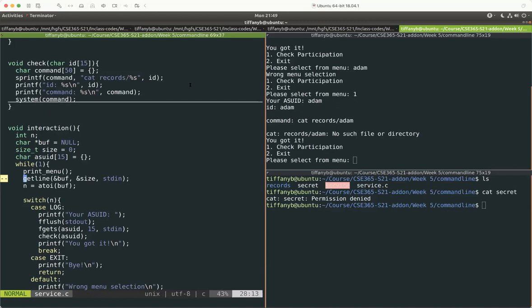So if we put, say, Adam or Tiffany B as the ID, passed as an argument into function check, then it will just do cat records Tiffany B or cat records Adam.